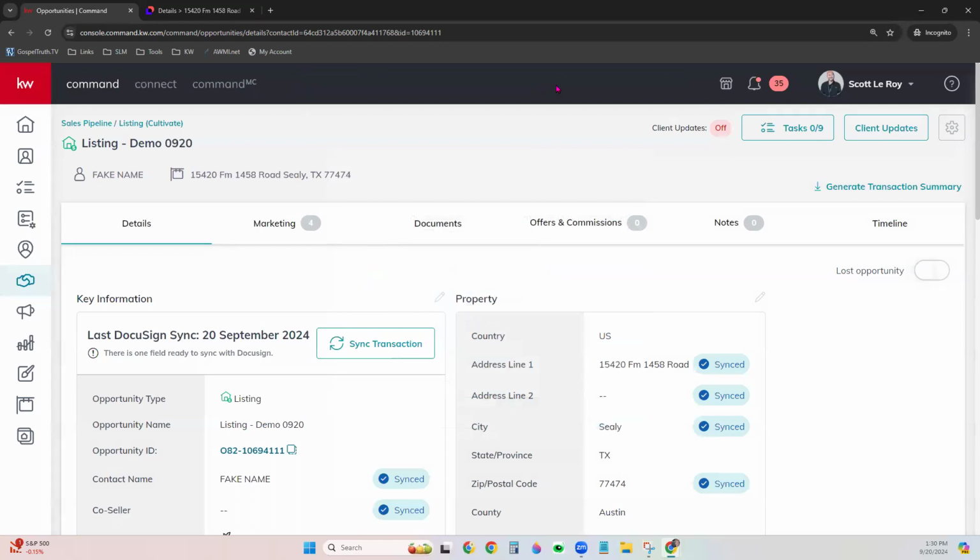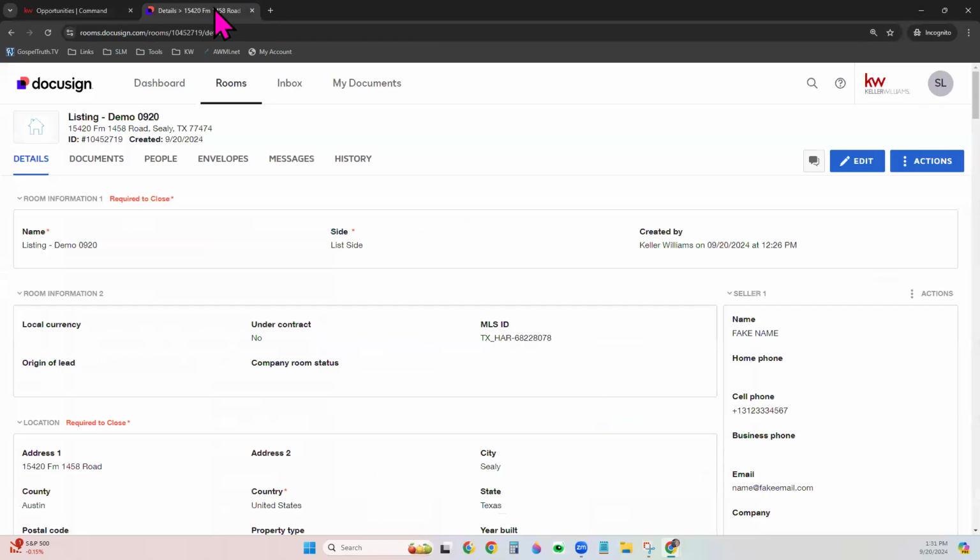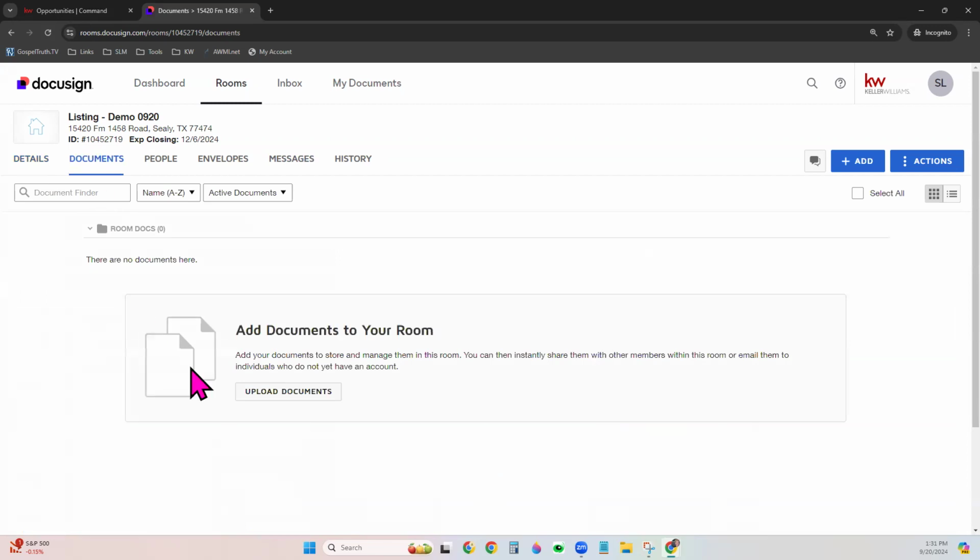You get the green banner that the room information has now been updated. And now within your DocuSign room, I'll just hit refresh to make sure it's up to date. That information now travels over into your DocuSign room details tab as well, and will be updated within your information here.